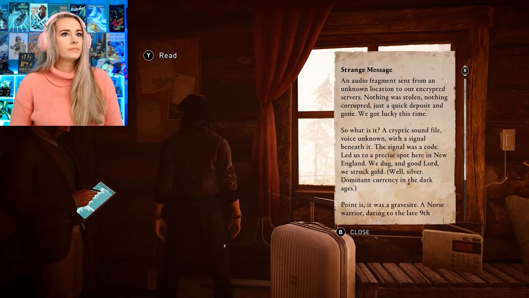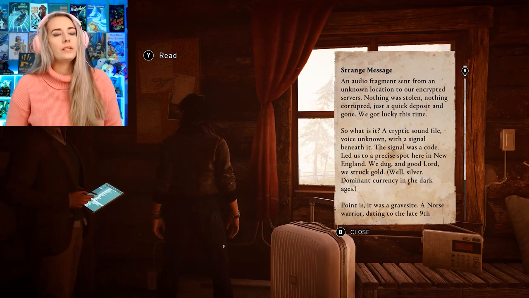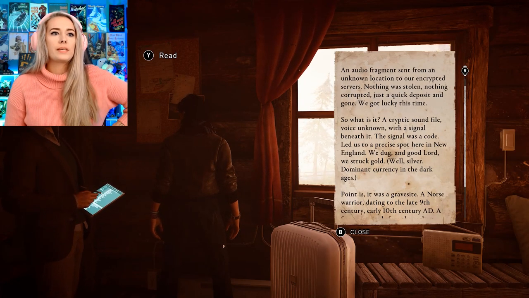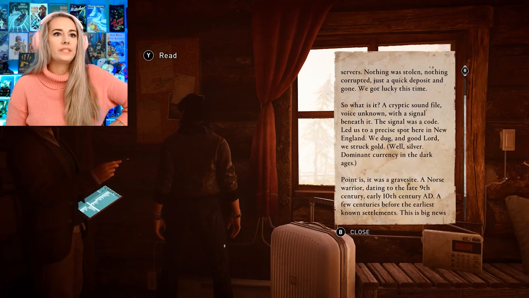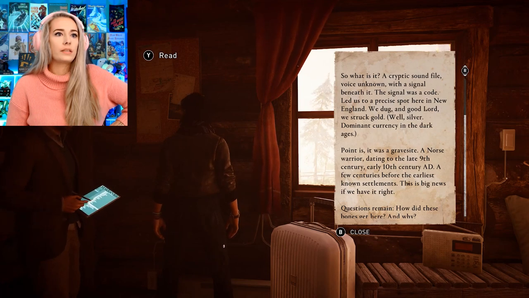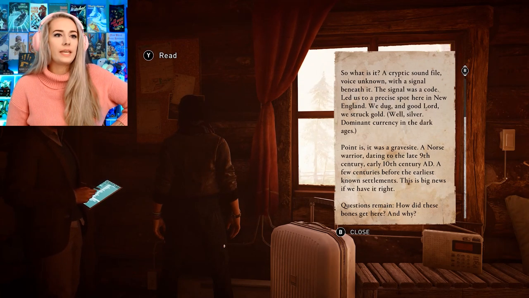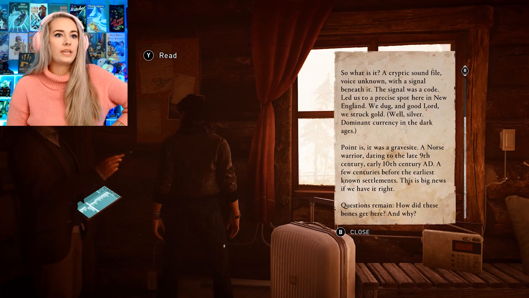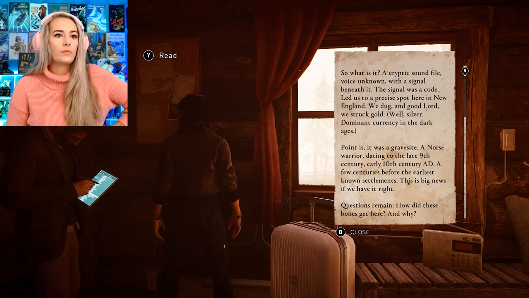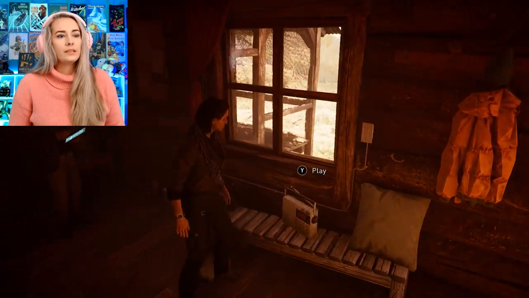Sean has been busy. An audio fragment sent from an unknown location to our encrypted servers. Nothing was stolen, nothing corrupted, just a quick deposit and gone. We got lucky this time. So what is it? A cryptic sound file, voice unknown, with a signal beneath it. The signal was a code. Led us to a precise spot here in New England. We dug, and good lord, we struck gold. Well, silver, dominant currency in the Dark Ages. Point is, it was a gravesite. A Norse warrior dating to the late 9th century, early 10th century AD, a few centuries before the earliest known settlements. This is big news if we have it right. Questions remain. How did these bones get here and why? So we're in New England?